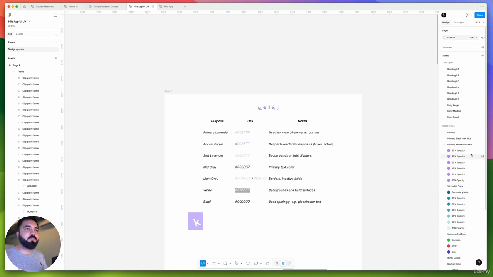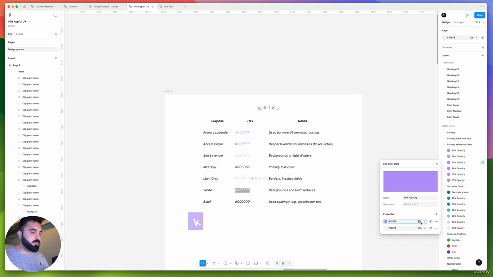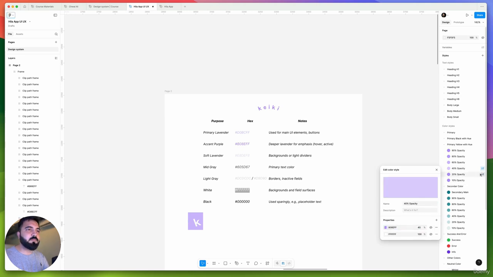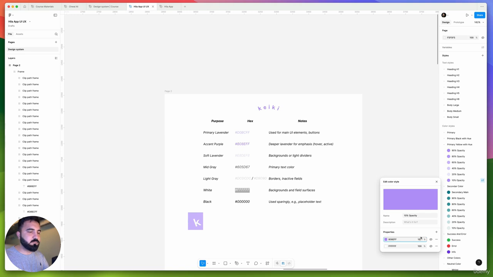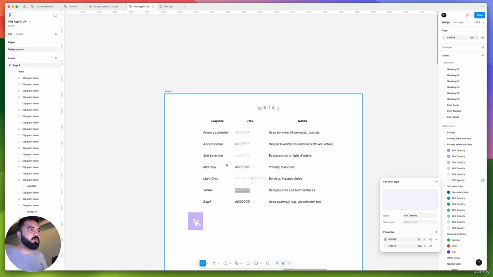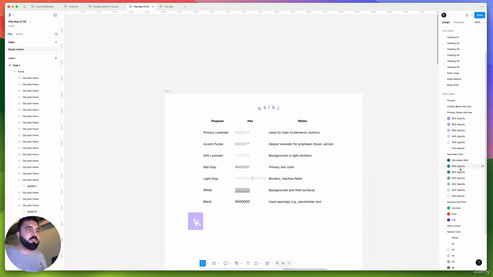All right, super. Now you know what I can do here is I will just change this opacity from here. So it is 90, it should be 80. All right, this one should be 60. Okay, this one should be 40. This one should be 20. This one should be 10. Boom. So if you can see over here, we have this soft lavender and the 10 opacity as well. So this is what we needed so far as well.